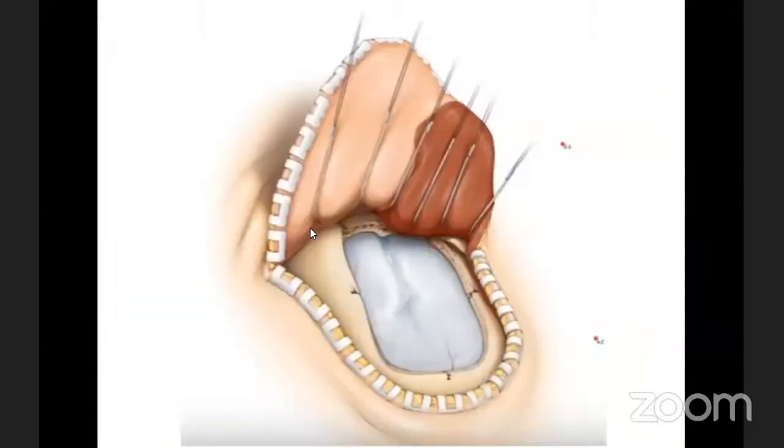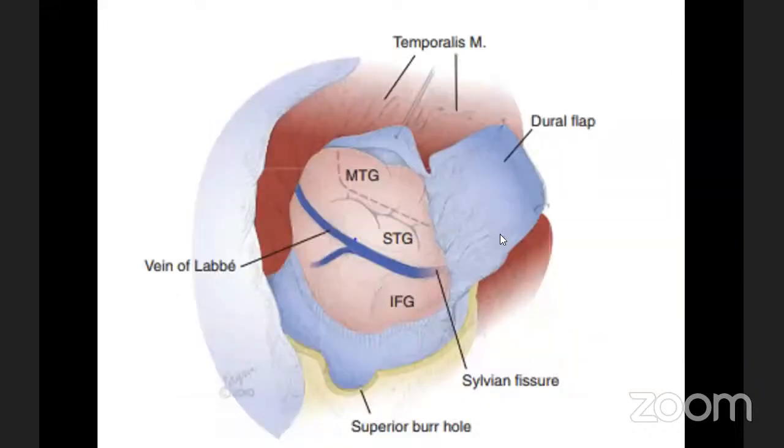Second, when you raise the muscle flap and the skin flap, you can see a glistening dura. Before doing the durotomy, you have to drill the sphenoid ridge, so it will make your vision better and will help you while you are working on the anterior part of the temporal lobe. So you open the dura in a curvilinear fashion. The base of the dura should be towards the sphenoid ridge. Reflect the dura on the muscle flap.